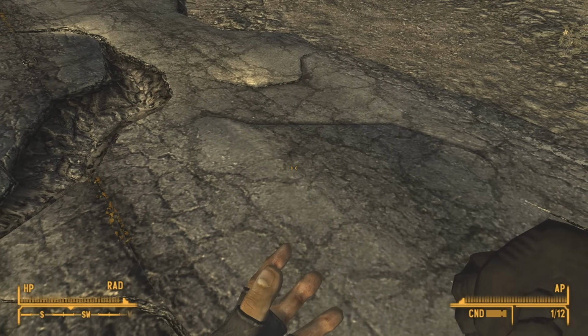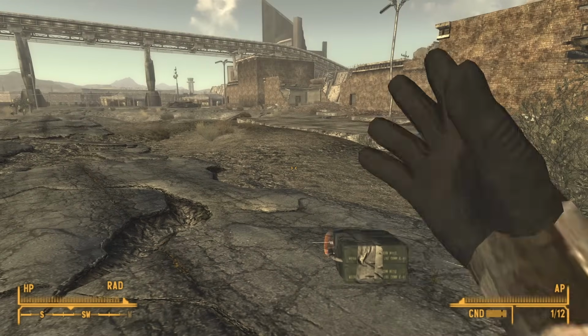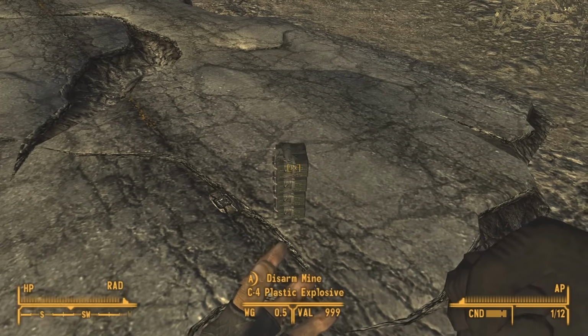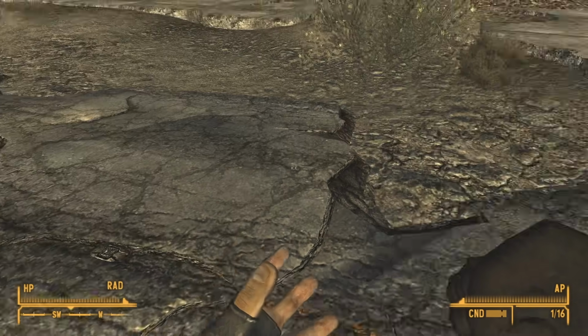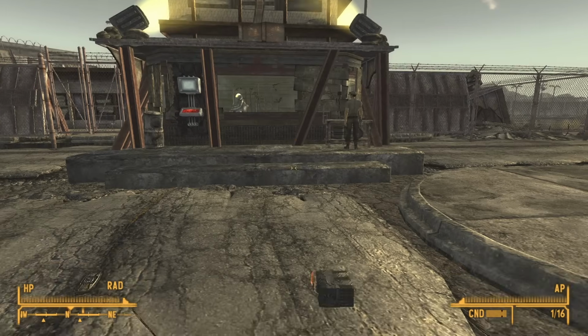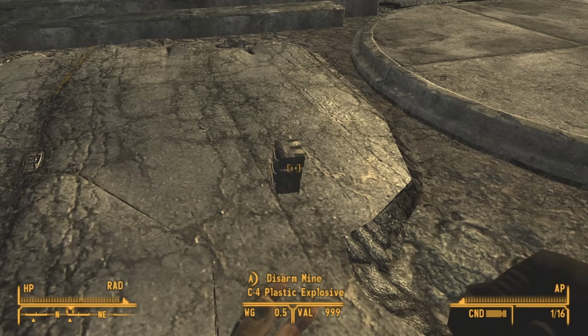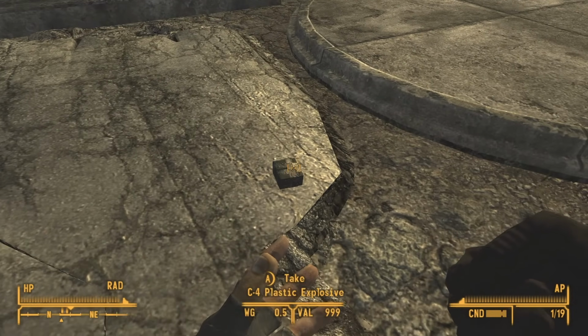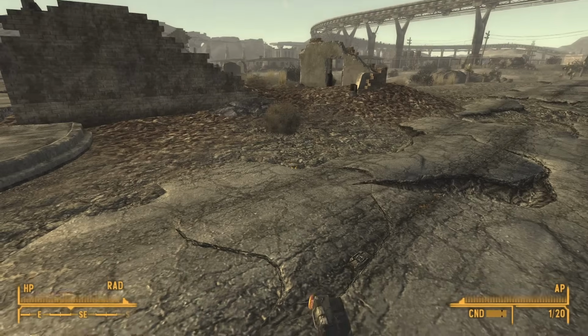All of a sudden, we have 4 C4s. And we can do this as long as we want, as long as we have enough 4-0 buck on hand. And now, all of a sudden, we have a near endless supply of plastic explosive. We can use them to cause some mayhem, of course, or we can just sell them for a ton of caps. It's up to you, really.